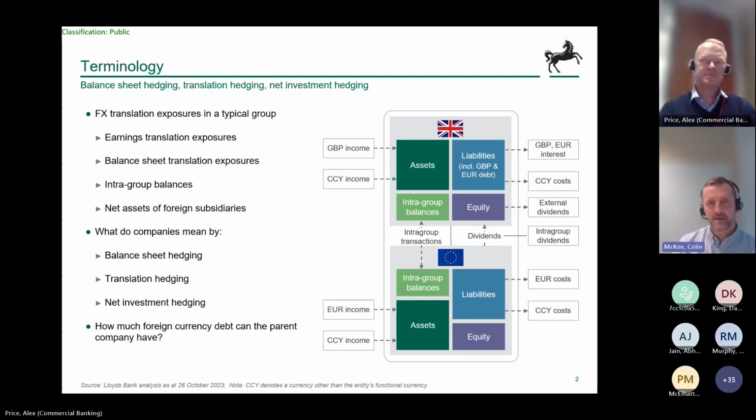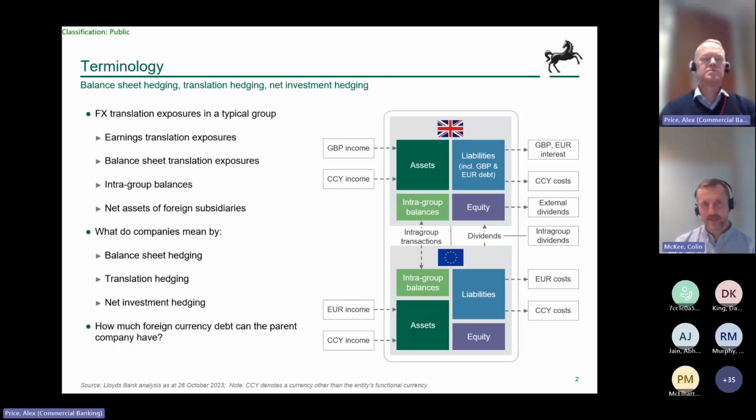And then finally, the net assets of the foreign subsidiaries and foreign operations, well, really that is just, if you look at the assets, liabilities, and hence the equity of the European subsidiary here, all of those items will be represented in the group balance sheet, assets and liabilities will, and they'll translate based on the closing rate. And those translation gains or losses will go through equity as part of the translation reserve of the group when it reports. So you can see we have a mismatch between that translation of net assets of foreign subsidiaries and maybe foreign currency debt that's considered to be a monetary liability of the sterling parent. And that's where we get into some of these hedging or hedge accounting concepts.